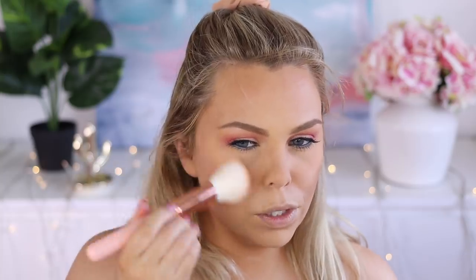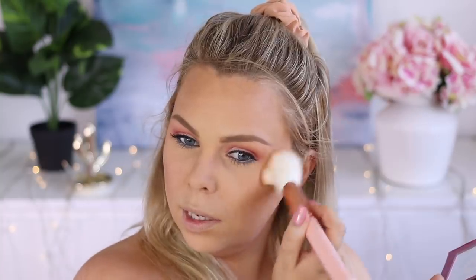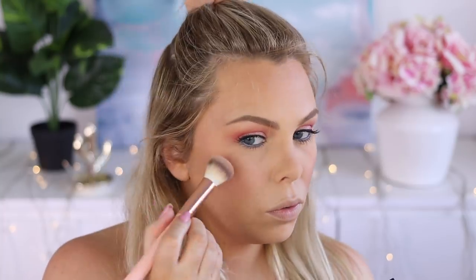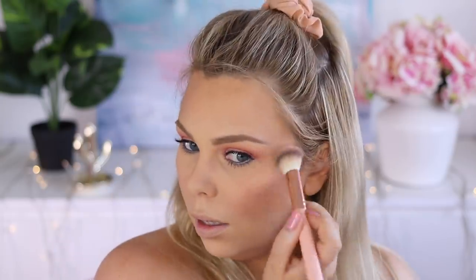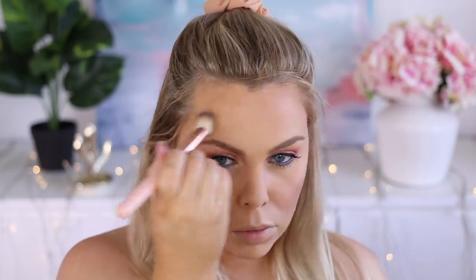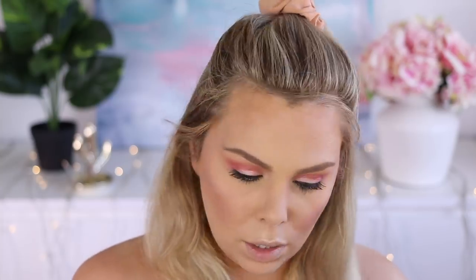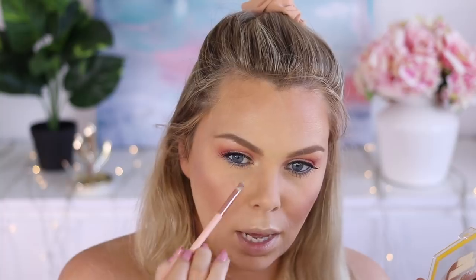I'm going to take this blush from Astralis — these are their single pans where you make your own palette. I'll leave the color linked down below. Then taking this Models Prefer Highlight, probably the gold one in the middle. It's very gold, so I'll take the other one as well. Then on my Eye Detailer brush, I'm taking Main Squeeze and highlighting the inner corner. I feel like this color has one of those spoiled tops — once you get past it, it's not that shimmery.